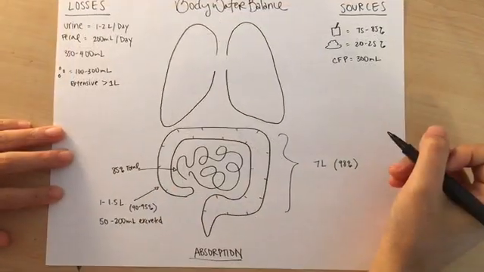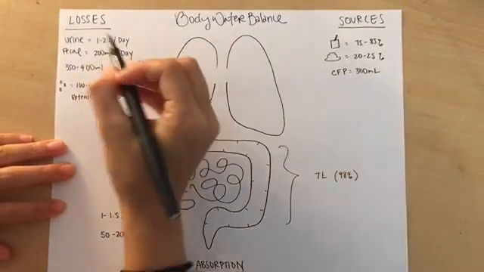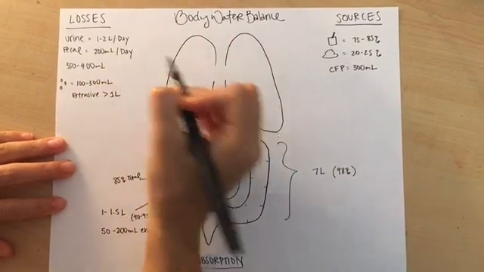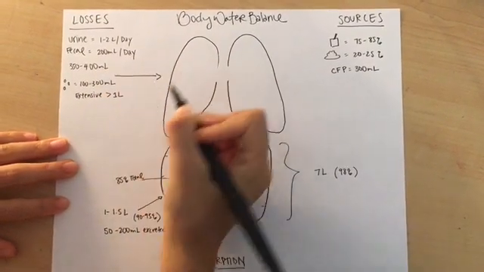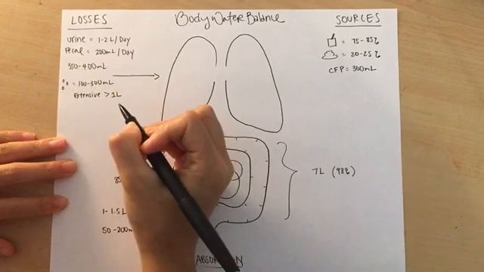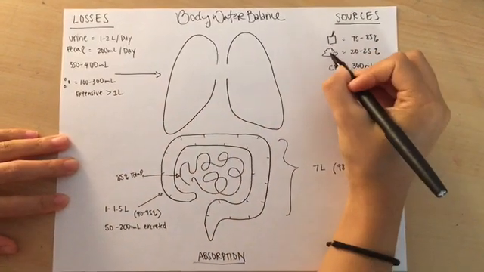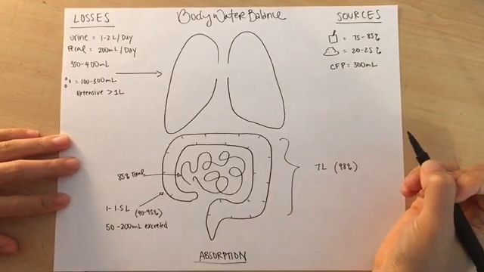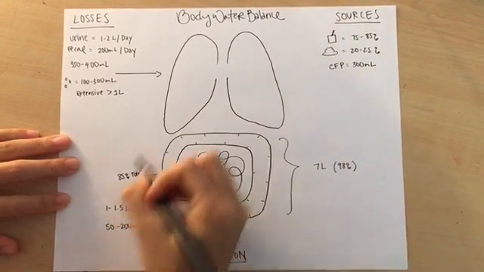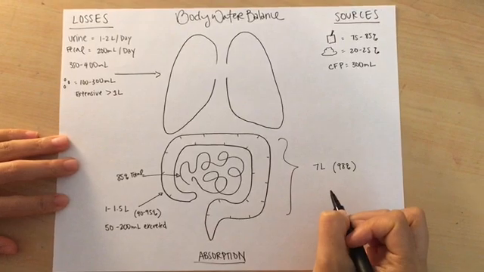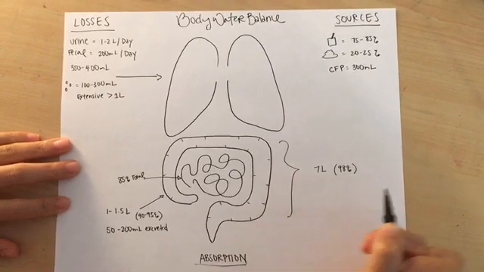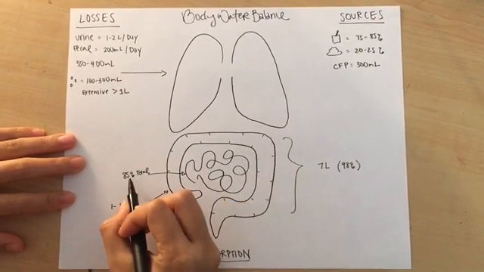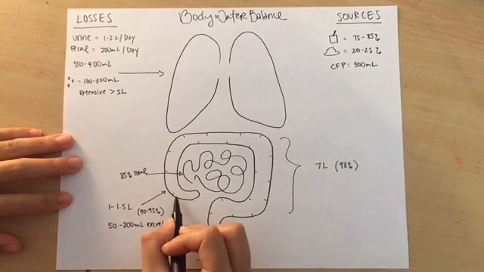To summarize, water can leave the body through urine, fecal excretion, the respiratory tract, and sweating. Sources of water include fluids, food, and metabolism of macronutrients. Water is also released in the GI tract as a part of digestion, and the majority of the water is absorbed in the small intestines, leaving the rest to either be absorbed in the large intestines or excreted.